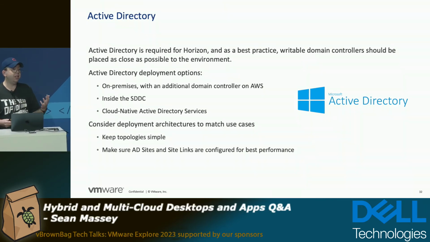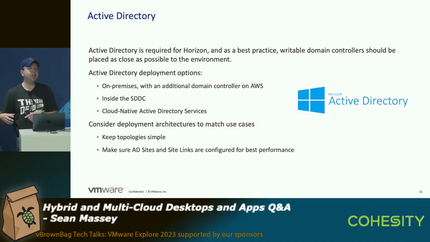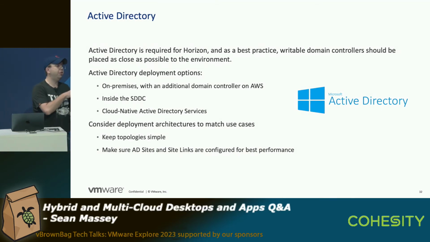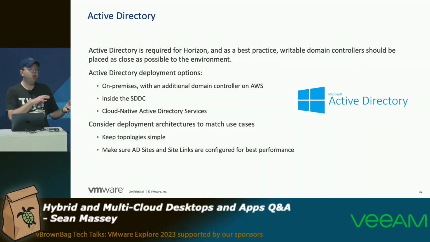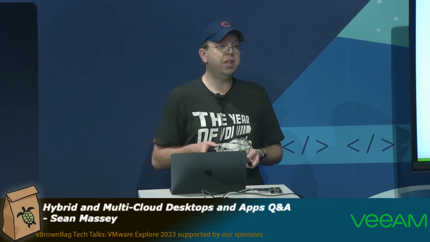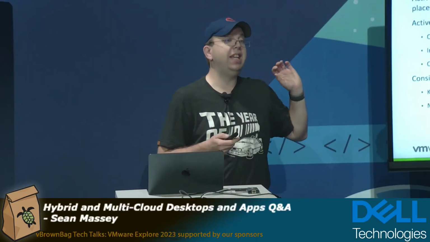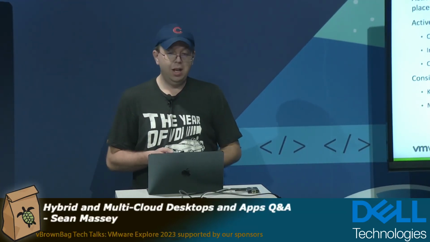AD sites and services. This is another thing, right? As you add new sites to Active Directory, you have to set up site links, you have to set up replication. You need to make sure that those are set up and that way the desktops and the users know where to find the nearest domain controller to authenticate. So that also has some performance implications for things like group policy and login times. So as you can see, right, Active Directory plays a huge role in this.